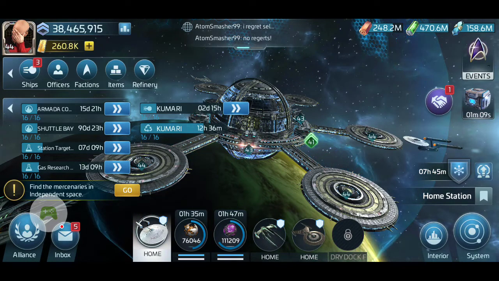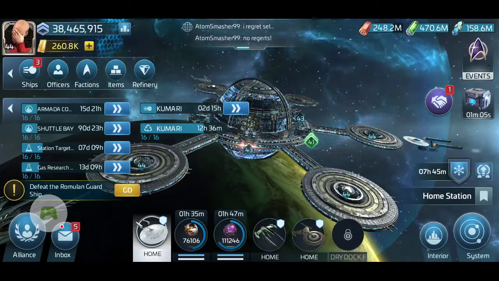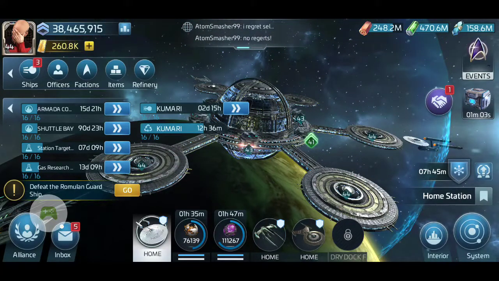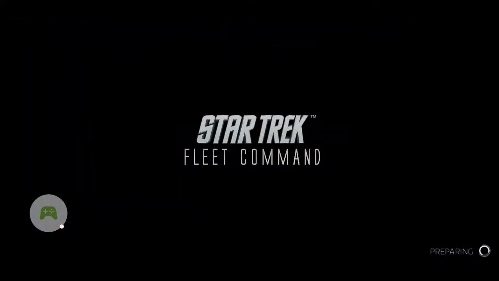I'm here to talk a little bit about Borgmadas, the Vidar, and how to properly crew and strategize around these to increase your effectiveness and your survival rate against these.